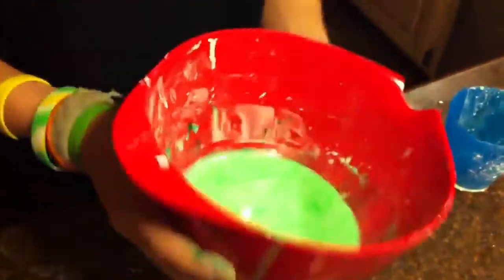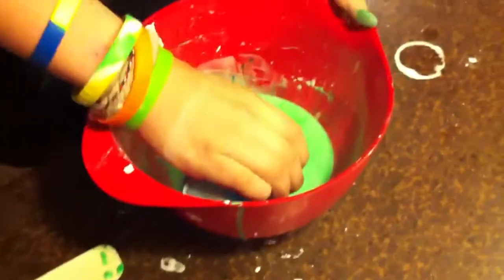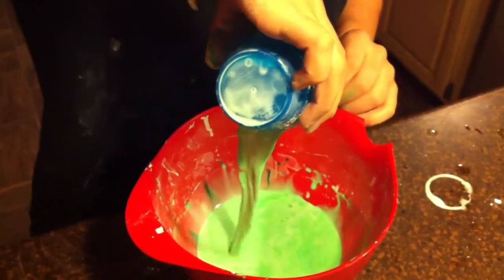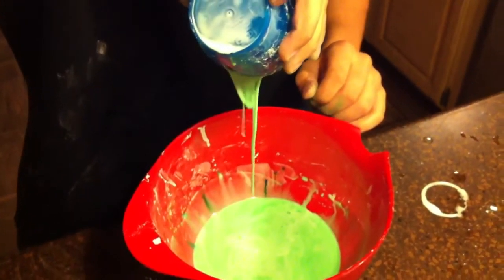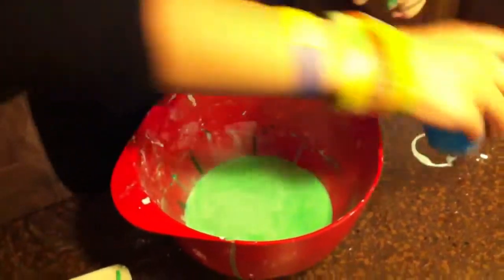To prove that it's a liquid, I can just jiggle it around like this, tip it sideways a little bit. And to prove that it is a liquid, I can get some of it and pour it out — just liquid. Now it looks like it is thickening up a little bit, isn't it?